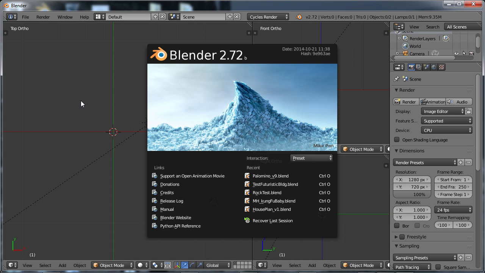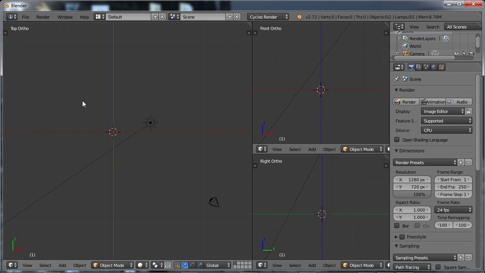So what I'm going to do is use a simple cube and create some simple bump maps so you can see the general process of creating bump maps and how it reacts. Then you can take that information and transfer it over to what you're trying to do. Because if you're like me and you see bump maps on some models and you say, oh, that's really cool, it must be really hard to do. It's not hard to do at all. It's very, very easy. So let's go ahead and try this.